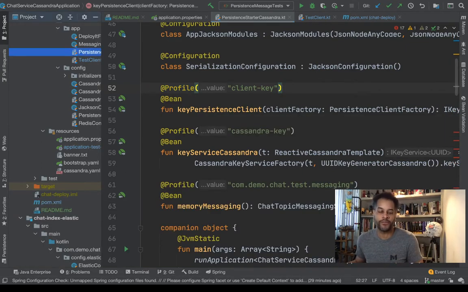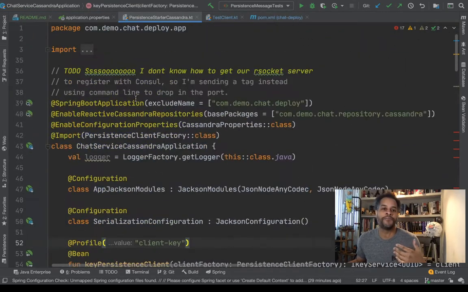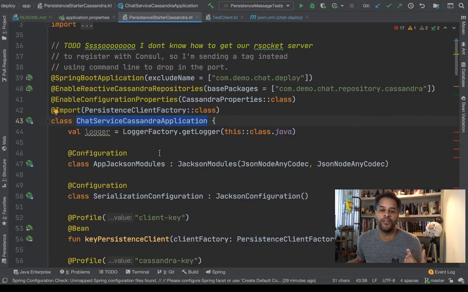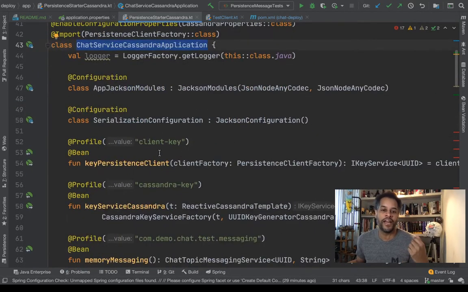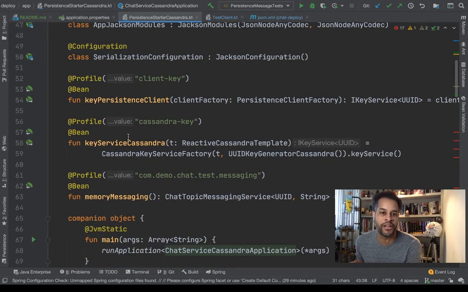For me, it breaks down like this: I have an application that uses Cassandra and starts up several things, and that may be one of many things. I have all these configuration annotations here, and these are just various resources that I use throughout the application.